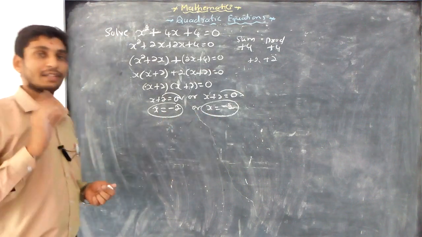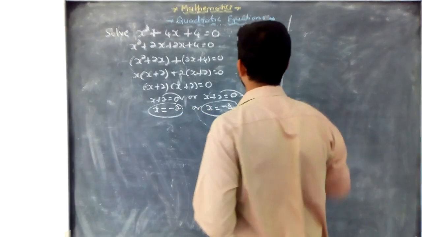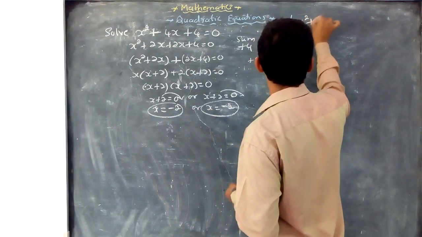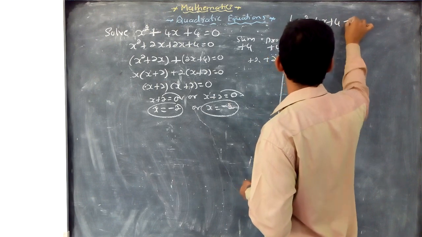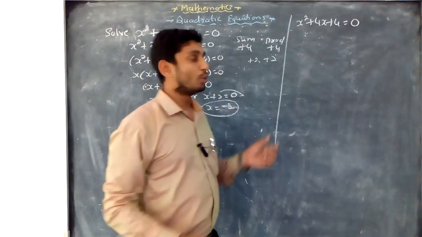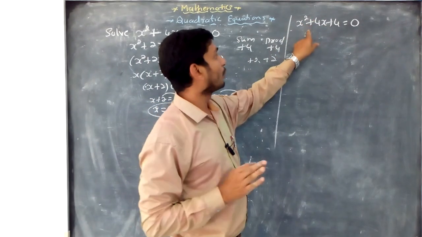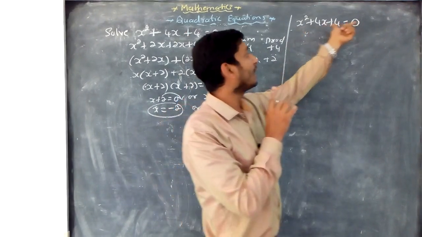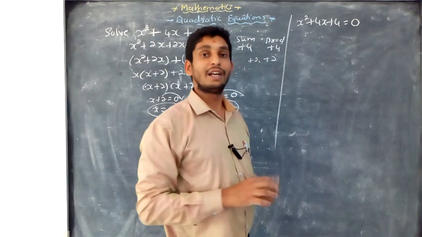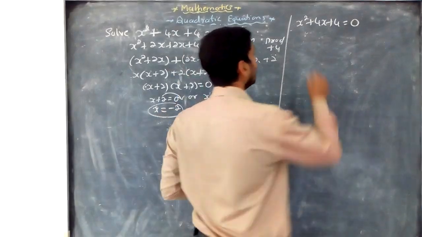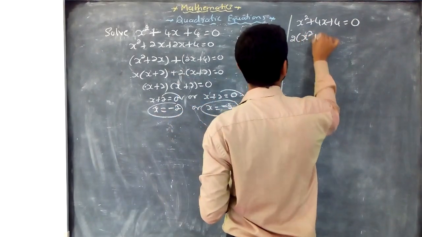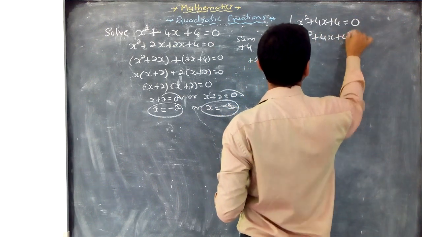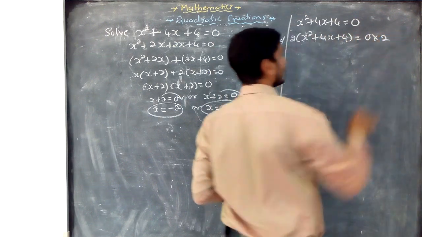Now, ನಾನು ಏನು ಮಾಡ್ತೀನಪ್ಪ ಅಂದ್ರೆ I will take the same question. Say question is x square plus 4x plus 4 is equal to 0. Now I will do multiplication of 2 for both LHS and RHS. ಅಂದ್ರೆ LHS ಗೂ 2 ಇಂದ ಮಲ್ಟಿಪ್ಲೈ ಮಾಡ್ತೀನಿ, RHS ಗೂ 2 ಇಂದ ಮಲ್ಟಿಪ್ಲೈ ಮಾಡ್ತೀನಿ. Let's see what happens. ಏನಾಗುತ್ತೆ ನೋಡೋಣ. Yes, that is 2 into x square plus 4x plus 4 equals, for RHS also multiply with 2.